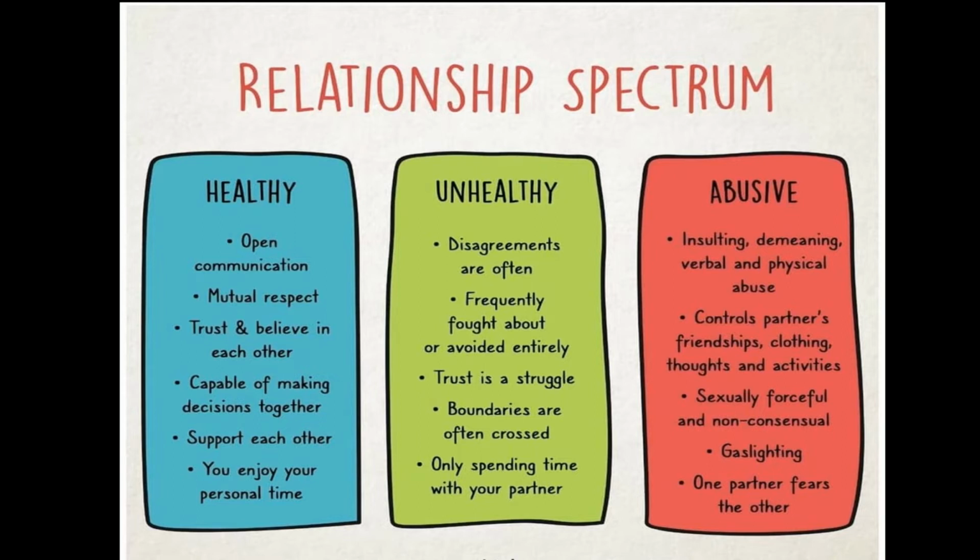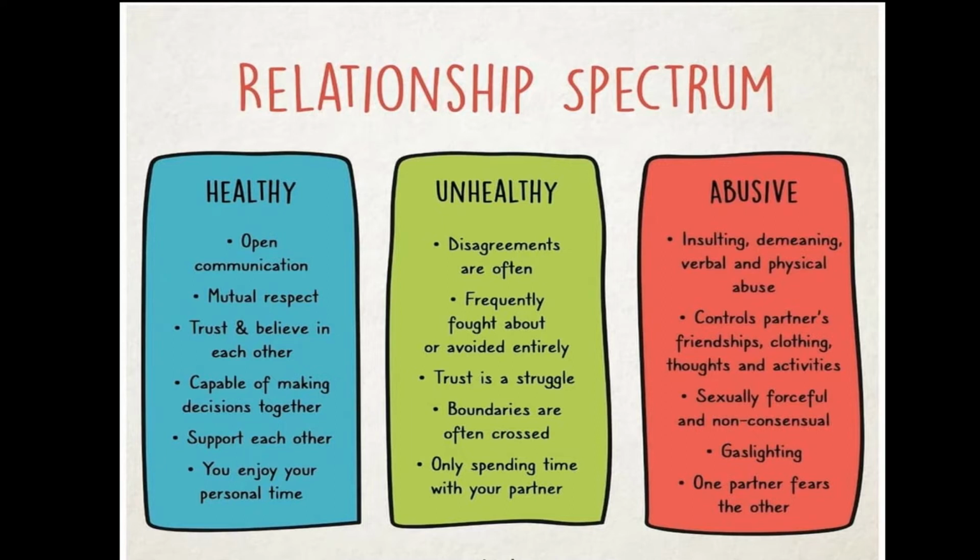And we often start with this relationship spectrum about what we expect, what we think of as a healthy relationship: open communication, mutual respect for each other, trust and belief in one another, capable of making decisions together, supporting each other and enjoying personal time together. For a lot of our couples, when they are in high pressured situations through work, financial problems, poverty and all kinds of other housing and other issues that they're coping with, they forget about enjoying time together.